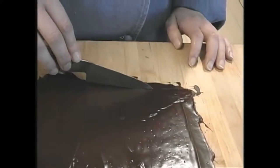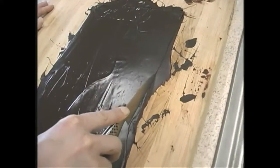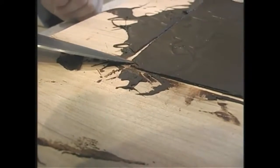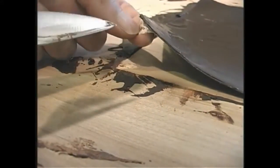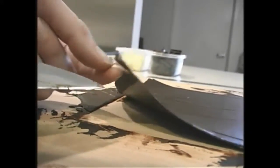Now this band's about ready to go, so I'm just going to trim the sides so we get a nice even end. The chocolate's looking pretty matte, but the other way that you can test to see if it's done is you sort of get under a corner, and if the paper looks like it's peeling away pretty easily, but the chocolate is still flexible, you're ready to go.